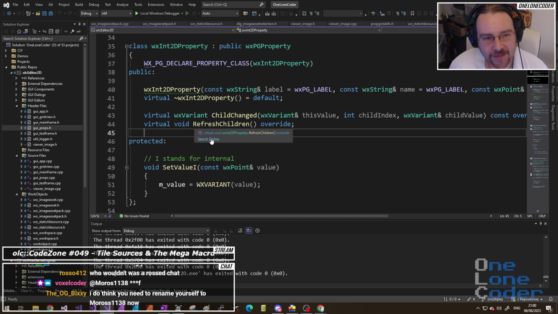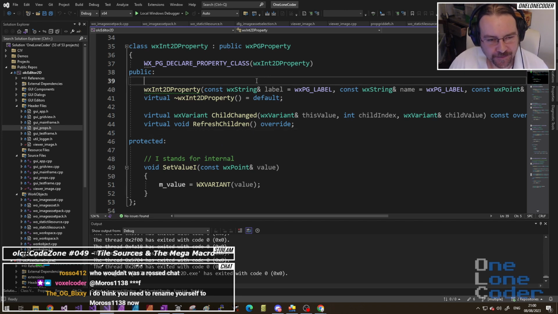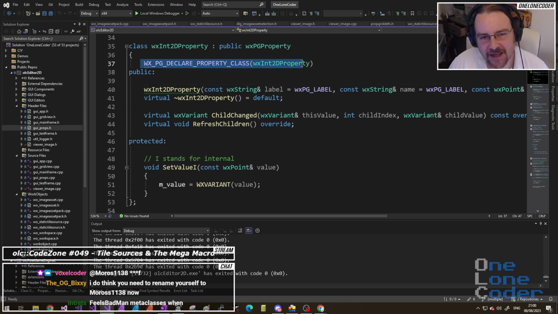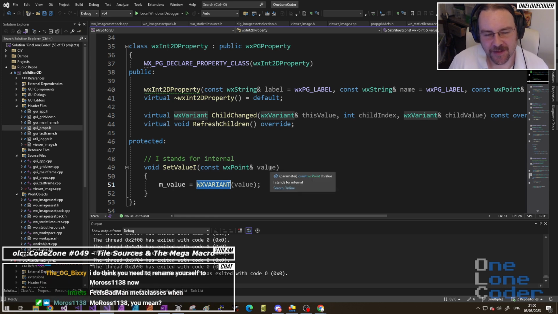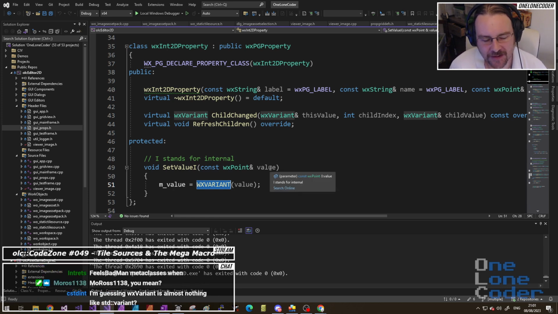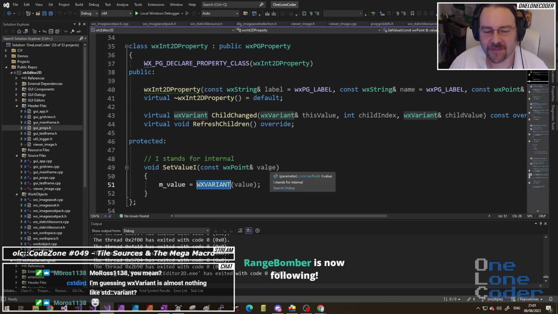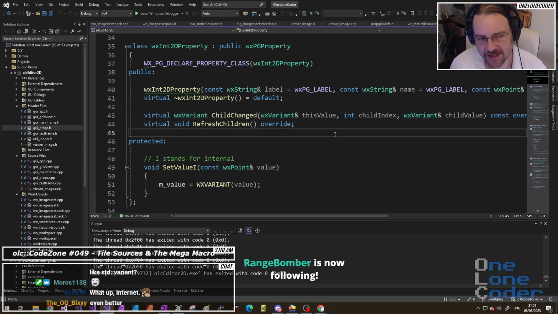WX Widgets has been around for some time, and I like it. I'm not going to abandon it, but some of its design is a little old-fashioned now. You start to see weird things like this happening inside the class. What's going on here? Everything in a WX Widgets property window relies on this variant type. Now, I discussed in the last episode that I don't necessarily feel variant is particularly useful in C++. It's a computer science curiosity.